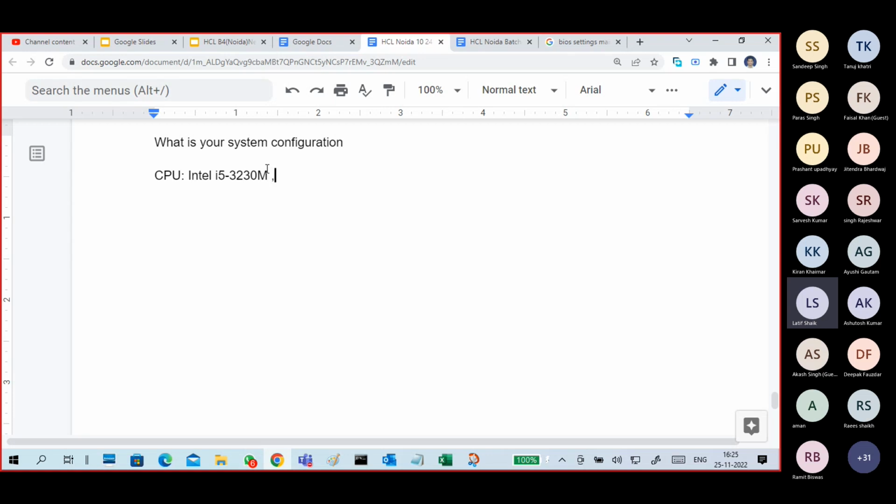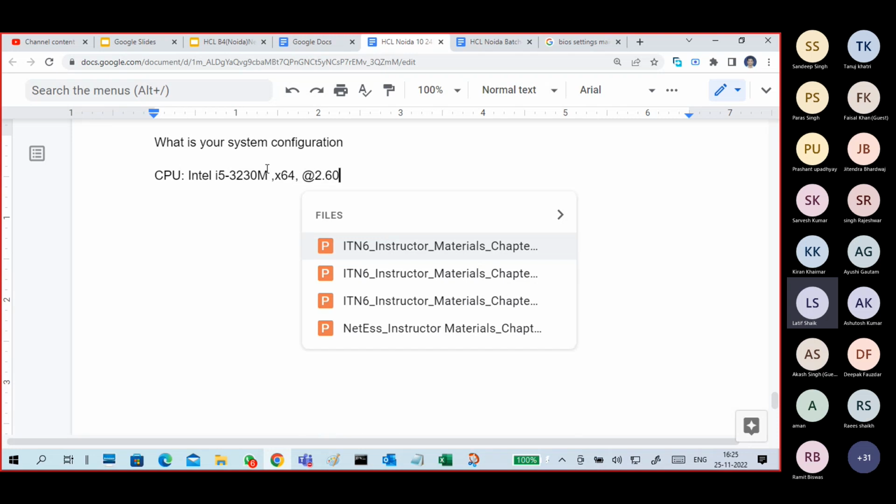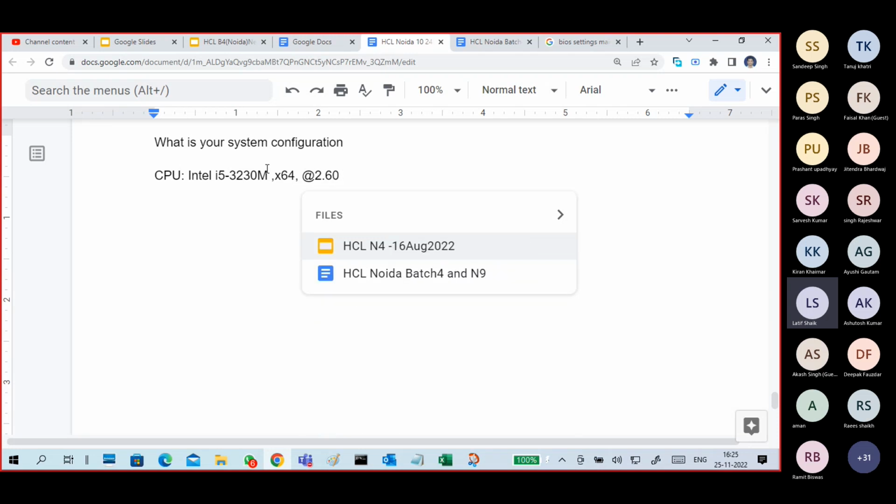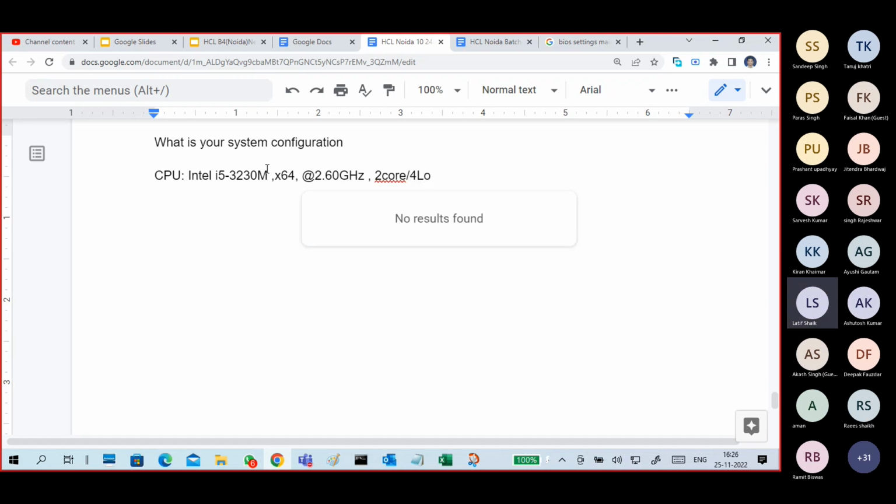It is a 64-bit processor. Next, the clock speed is 2.60 gigahertz. It contains 2 cores, 4 logical processors.